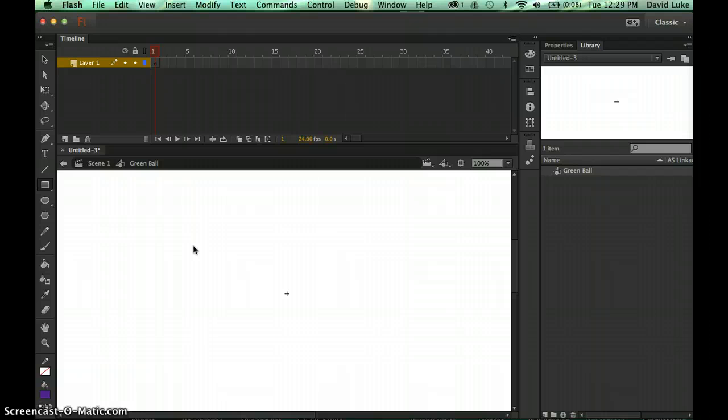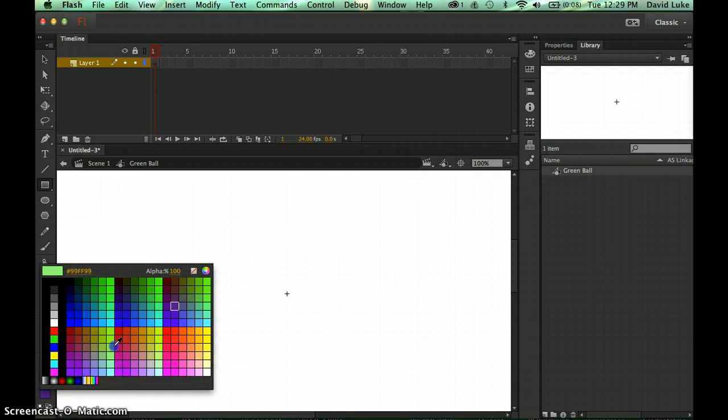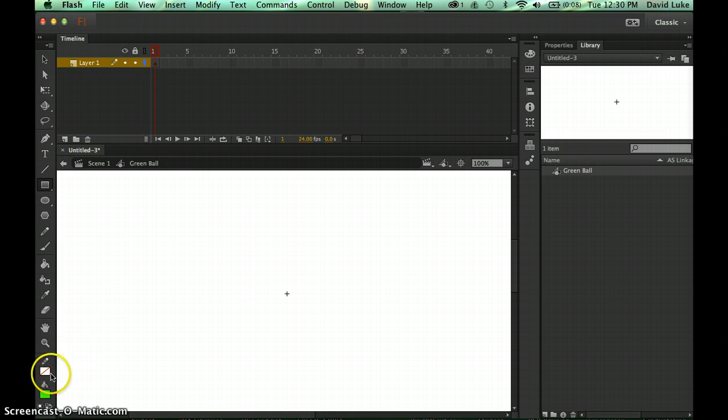Okay. Remember this idea of stroke and fill, stroke being what is drawn around an object, in this case a graphic. And then we have our fill color. Since we called this thing green ball, why not click and hold and go find a green? Okay, so this setup is something to, again, get used to, stroke and fill.